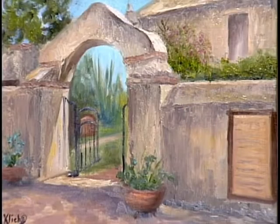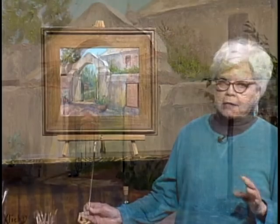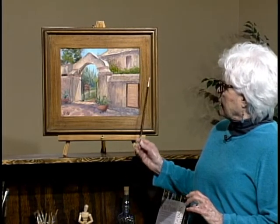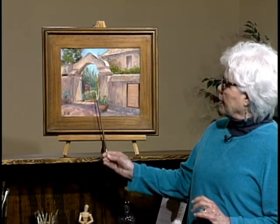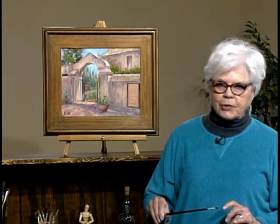I also want to share with you what we did on our last episode and how I finished that up in my home studio. If you remember, we were in San Gabriel, California, at the San Gabriel Mission. On our last episode, I had my painting pretty much blocked in, but I didn't have much detail or color and temperature. So I've added some of the finer points of it, like on the arch, cleaned that up a little bit, added the fence, added a little more color, warmed it up in some places, and cooled it off in others so that it would have a nice contrast for you.